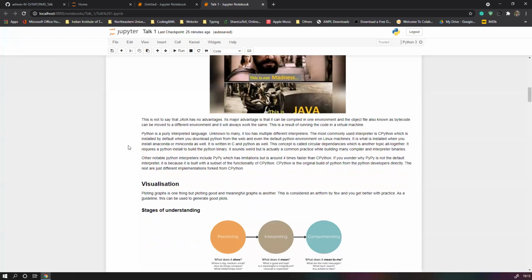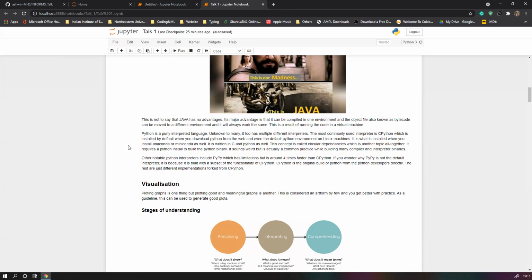But coming to Python, many people don't know this, but Python has multiple interpreters. When we refer to Python, we generally talk of CPython, which is the default in most environments, and people generally don't want to stray from it. It is the jack of all trades in a way.